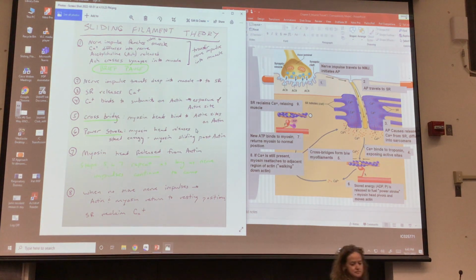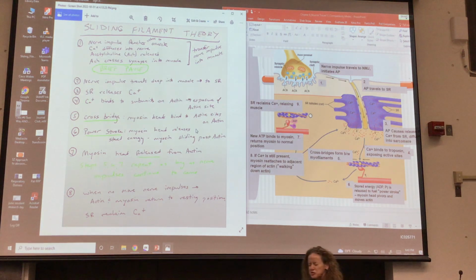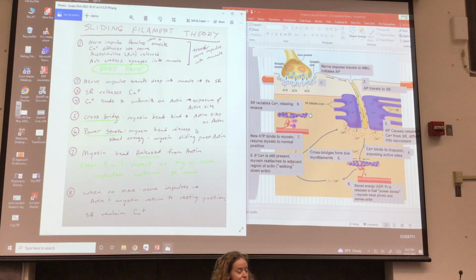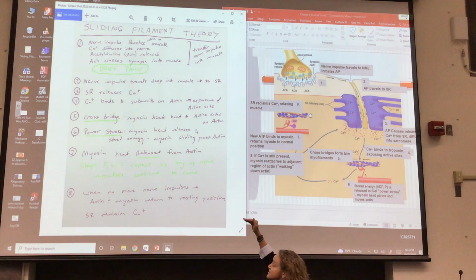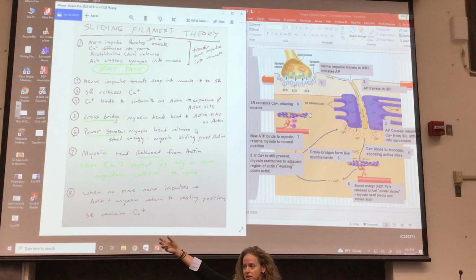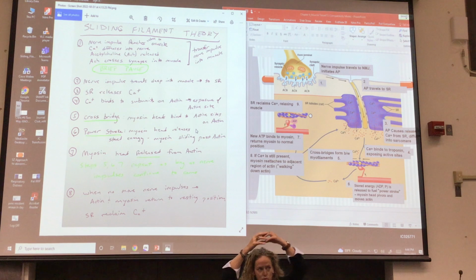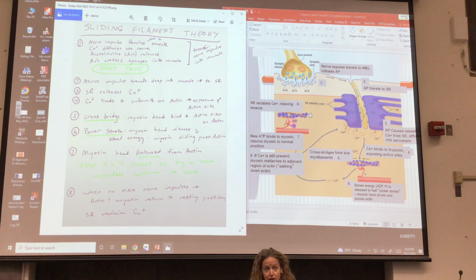So I'm going to go through the steps again, but I'll do it more quickly, and then we'll finish the chapter. All right, so remember, steps of muscle contraction. The first thing that has to happen is a nerve impulse. For any muscle contraction, the first thing is a nerve impulse. But of course, there are some sub-steps within there. The nerve gets to the end of the axon. Calcium channels open, calcium comes in. The neurotransmitter moves to the end of the axon and is released across the synapse. In the case of skeletal muscle, that neurotransmitter is always acetylcholine.